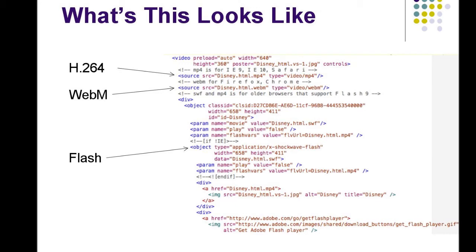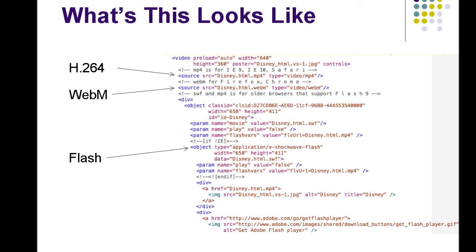And so this is what the HTML looks like as produced by Sorenson Squeeze, and we'll get there in a second. So the video tag is first, and the video tag first calls the H.264 file, basically saying, hey, browser, can you play H.264 video natively? If so, then it's done. It just hands off the file, and the browser starts playing.